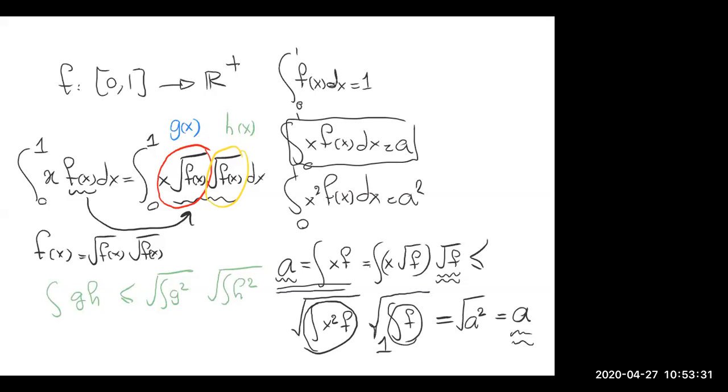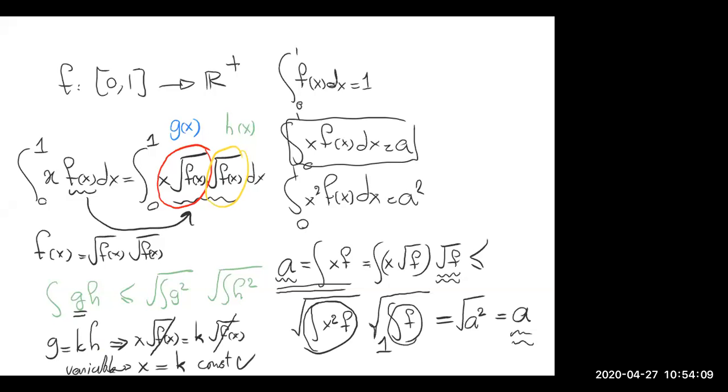And remember, we have equality only when one function here, g, is a number k times the other function h. So in our case, x times square root of f of x should be a number k times the other function, square root of f of x. Well, if f is not 0, we can cancel these two. It means x equals the constant number k. But that's a contradiction. X is a variable. K is constant. They can't be equal. Therefore, f has to be 0 everywhere. If it's not 0, we would just cancel square root of f of x from both sides, and it would imply x equals a constant number, which is wrong.